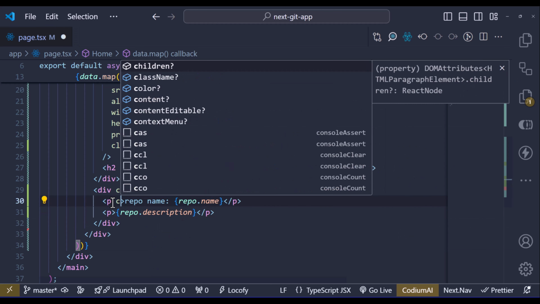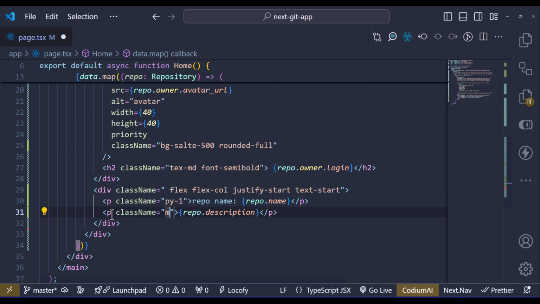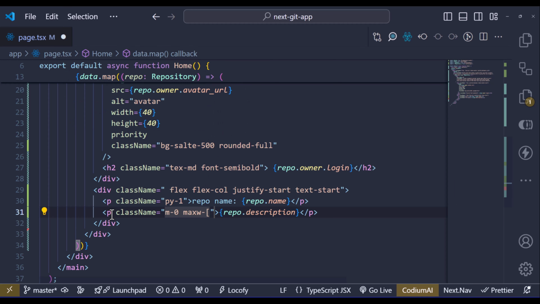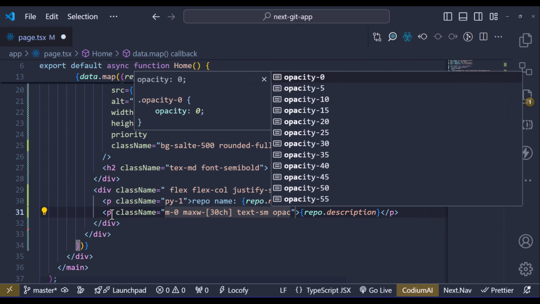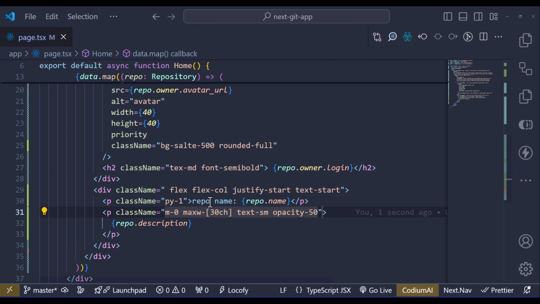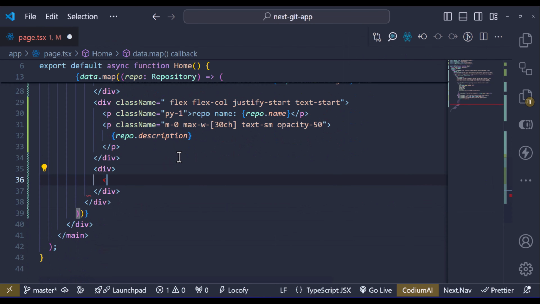For the repo name, we want to add the class py-1, and for the repo description we want to have a class of m-0, which is margin 0, and max-width of 30ch, which means character height, and text-sm, and opacity-50.